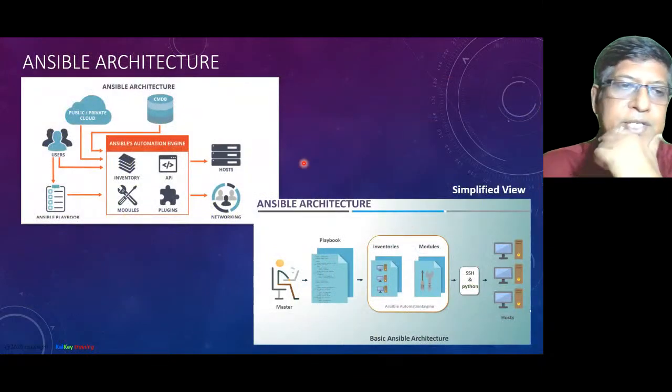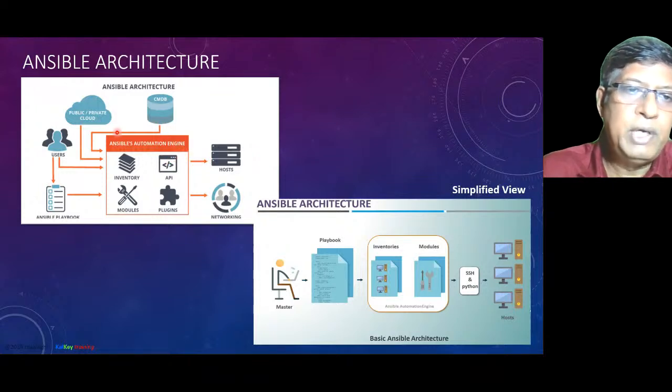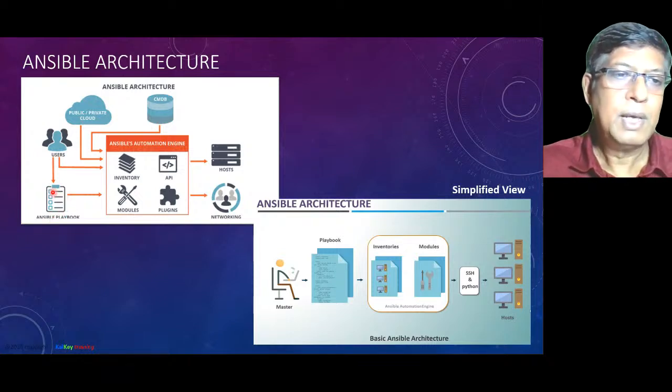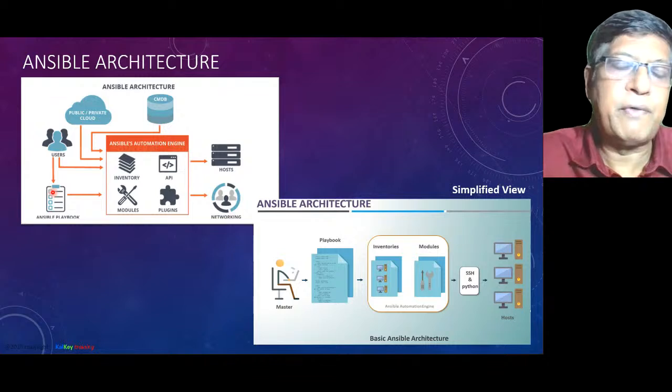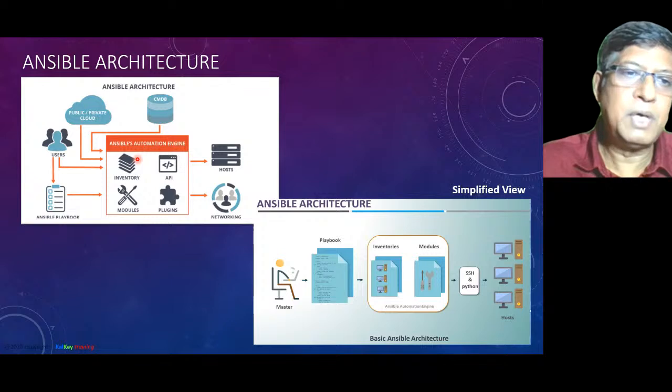Now, a bit of architecture. What you do is, you will only install Ansible on a single server, on any server. That Ansible, you as a user can connect to over the public or the private cloud. And you as a user or a DevOps engineer will create an Ansible playbook. An Ansible playbook is a YAML file which you write to create some tasks.